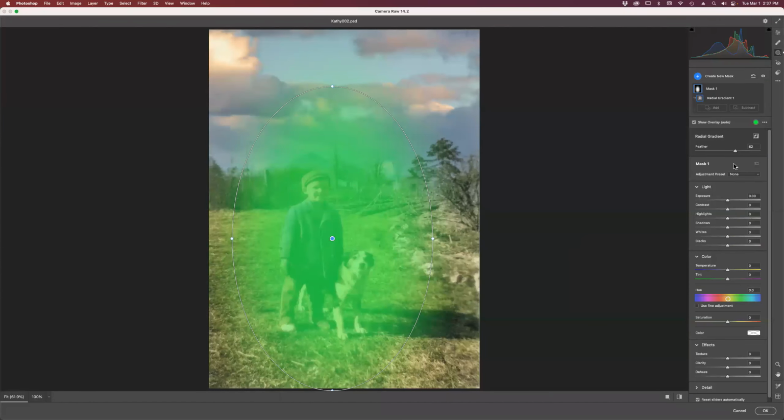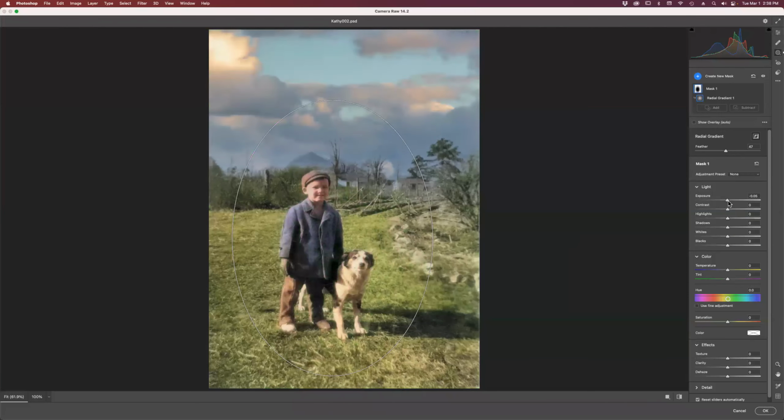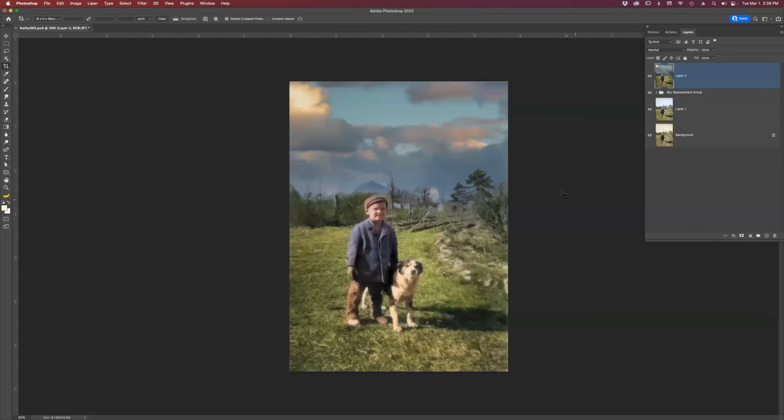And instead of lowering him, or raising him, I'm going to lower the outside. So I'm going to click on Invert. You can hit X if you want to. And you can see I've got a super duper 62 pixel filter. I'm going to take it down to like 50. Okay, 47 it is. Let's bring it down just a little bit. And then bring my exposure down just a hair. Let's say half a stop. Click OK. And it doesn't really look like a whole lot, but just enough to where you've got a little bit of a vignette going on around them.